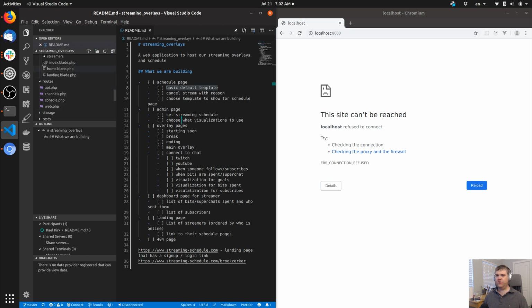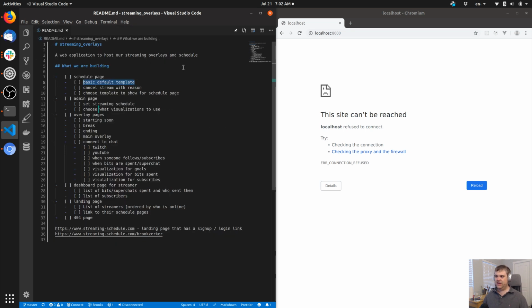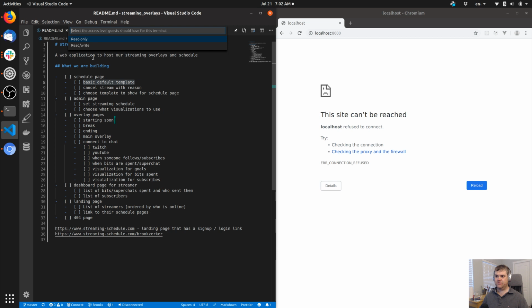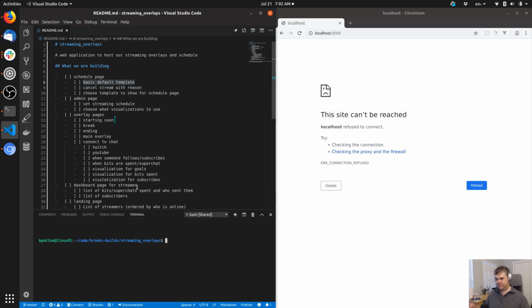Before we look at the code, let me create a terminal and we can get it going. Hey, it shows the learning process.